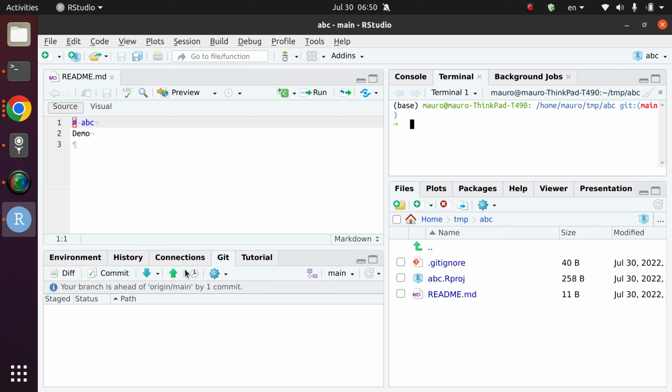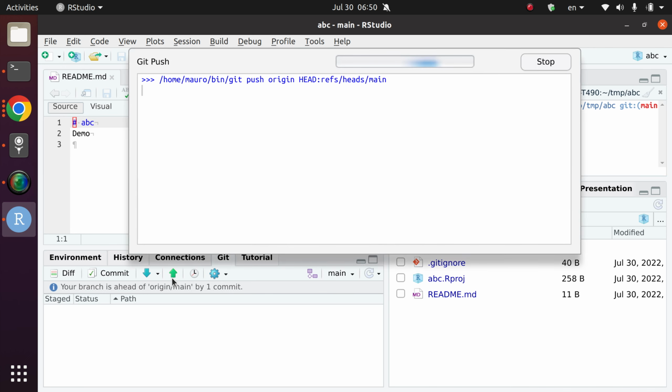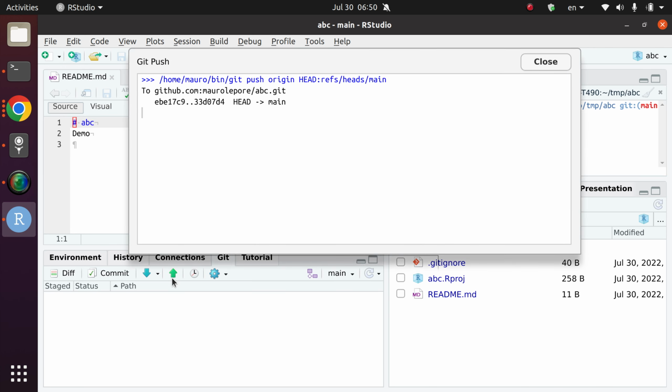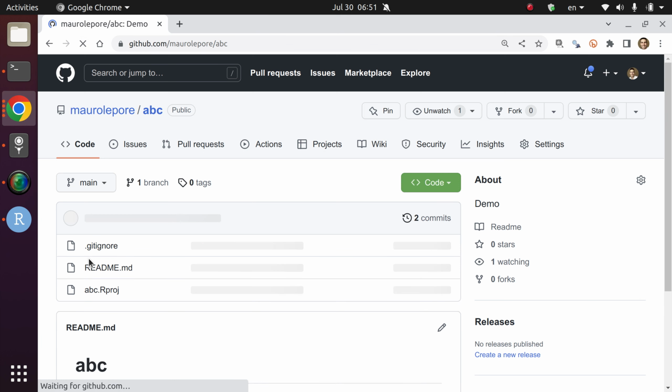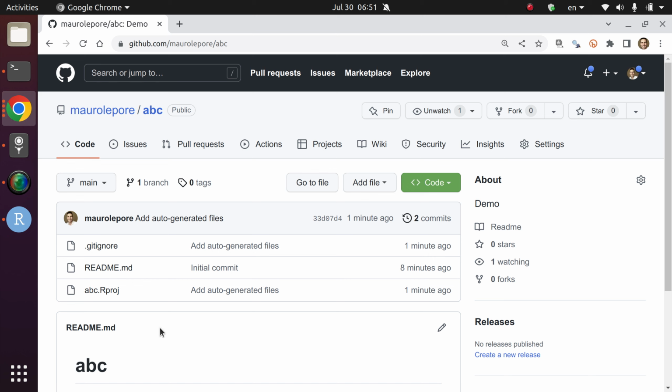I'm going to do it now here with the up arrow. This is moving those files from my local repository to GitHub. If I refresh here, you should see that these two files appear in a second. There they are. Okay. So we proved that we can bring things from GitHub to our computer, and we also proved the opposite. The way we moved things from GitHub to our computer was with the clone action, and now I want to show the same download type of action, but with the Git pull action.